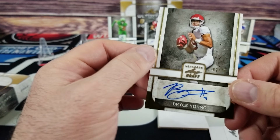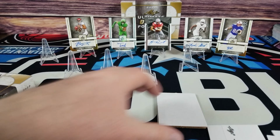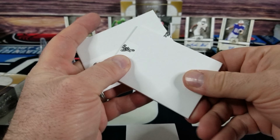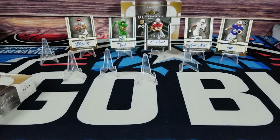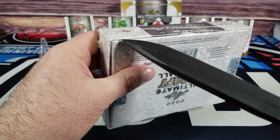Bam, bam, bam, bam. I love this Leaf Metal, man. Or this Leaf Draft football. This stuff is awesome. Okay, so one thing I noticed is when I put these stickers on here, I don't like it because they're kind of dragging on the card. So I'm going to stop doing that. Guys, awesome, awesome, awesome. Bryce Young. That is so cool. All right, let's open our next box.